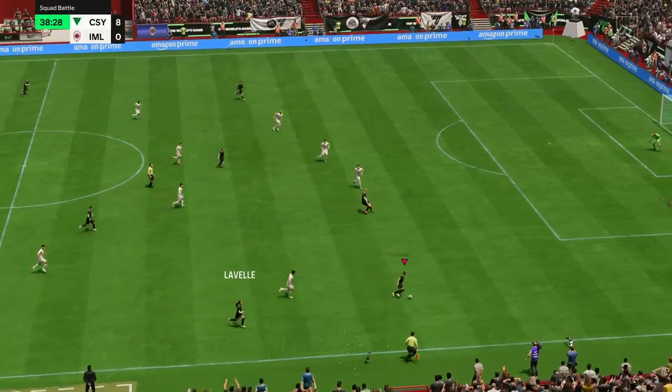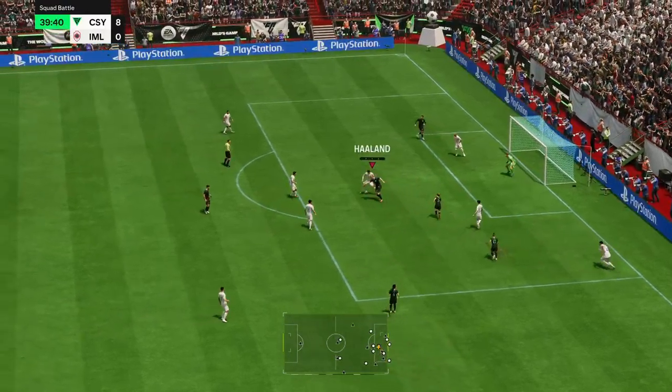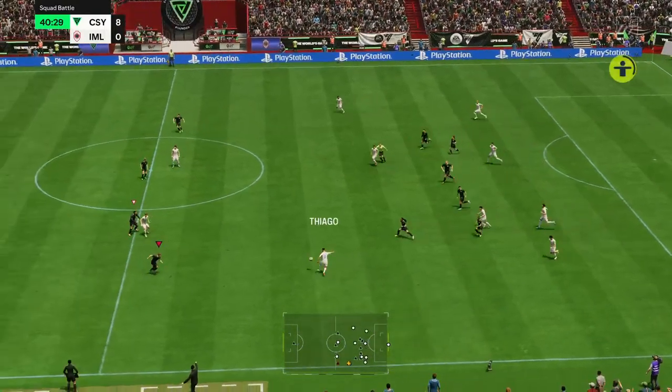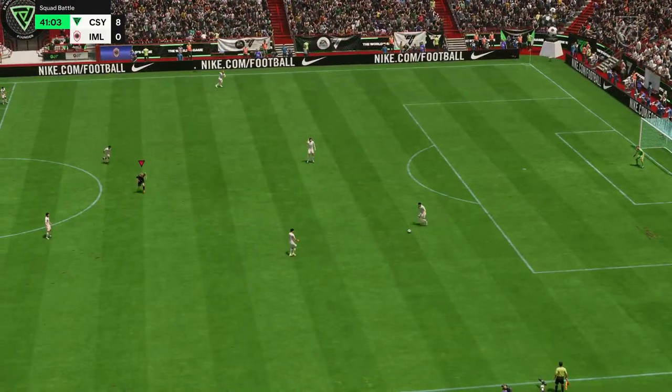Lavelle. Attacking with vigor. Yeah, I kind of need to score with Huth here. That wouldn't be an assist. And quick thinking defensively. A foul, but advantage played. Breaking at pace. How? Oh, they're calling the other one.